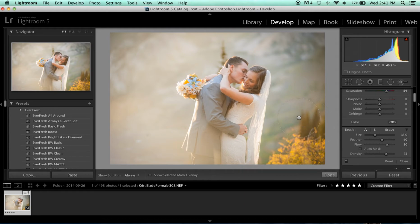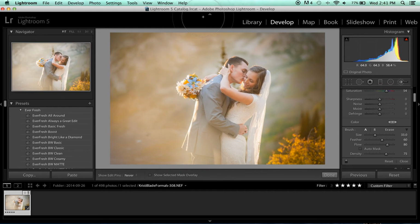And so I start with a bigger brush, and I come in here and I just go along the edge. I'm not too worried if that feather edge goes over them because it's so feathered, and I don't like too much of a halo left around my subject. So like right here, you'll see that the subject has a nice halo around him. And so I will come back to a smaller brush and I'll bring that in more. And again, I take that feather edge just over them slightly, just over the edge so that it kind of blends it in a little bit nicer.